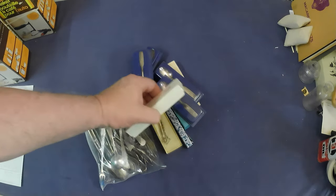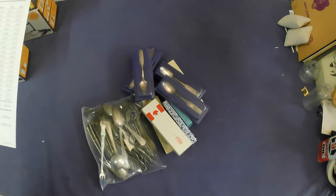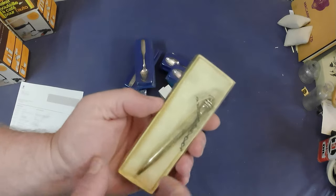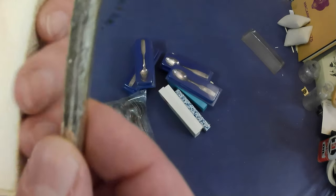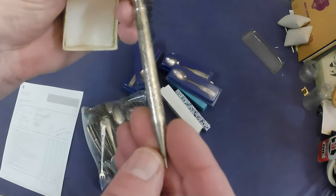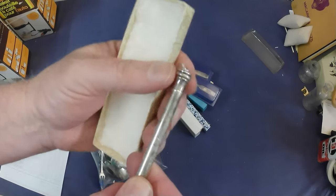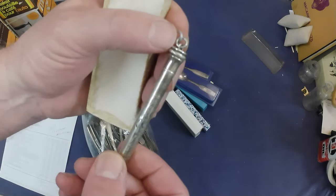Anyway, then there was this lot. It was some collector spoons, serving spoons, $6. And it looks like there was a bonus here. In the spoons, there's a pencil. It looks like a sterling silver pencil. Eversharp, sterling silver. There we go. There's a bonus. I don't know if that was in the spoons and just got mixed up in the spoons, or whether it was in one of the other lots I bought. But regardless, that's a good piece.